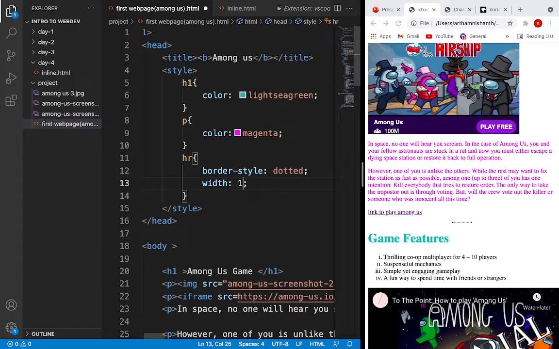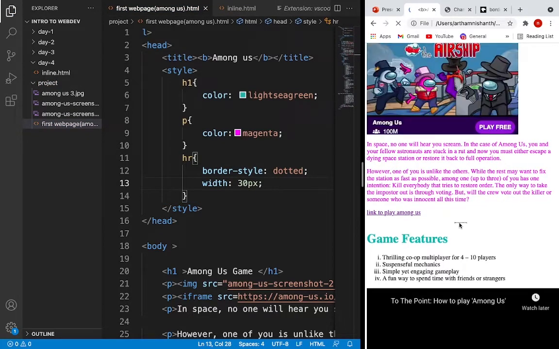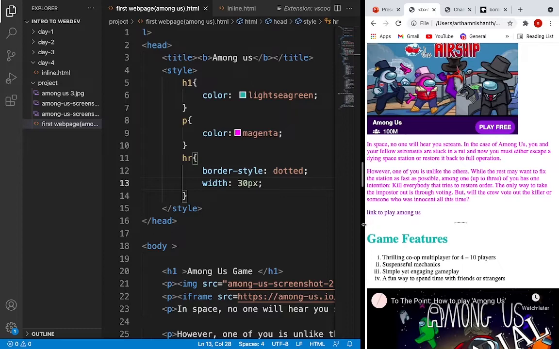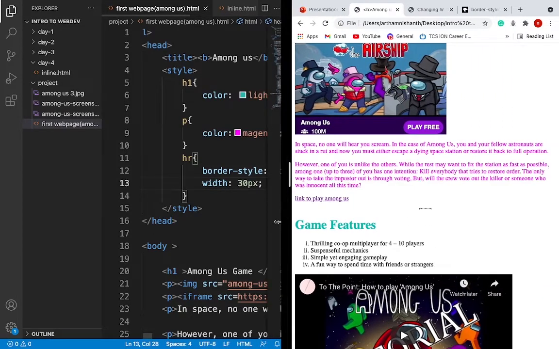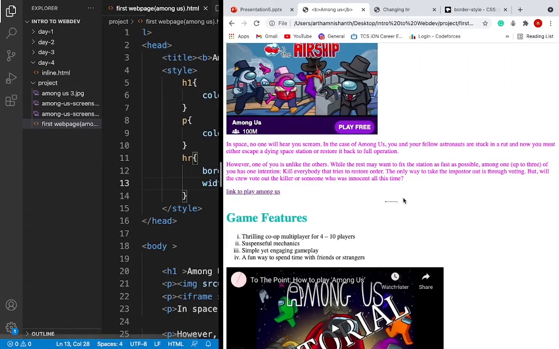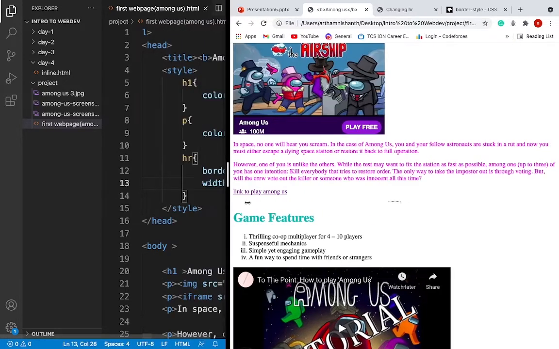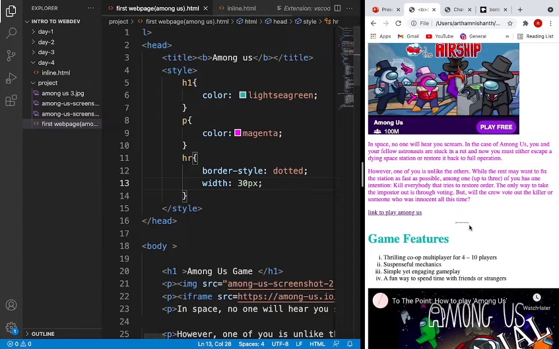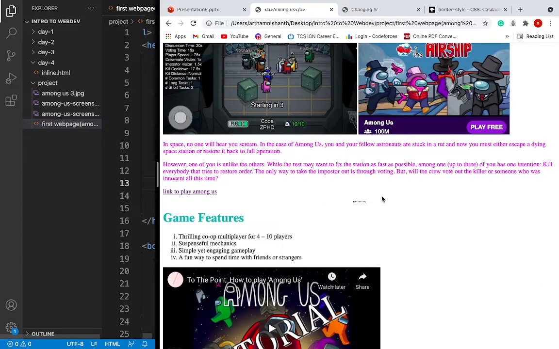Now if you try to mention it as pixels, then it's static. It remains stagnant, and this doesn't change. See, it's changing its position, but it's not changing its width. So when you view it on your phone, it's accurate, but if you try to view it on your laptop, then you can see it's going at a corner that it's not even visible.